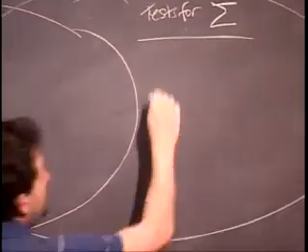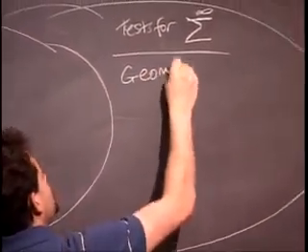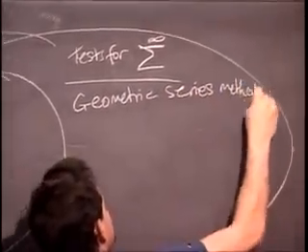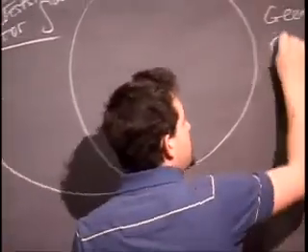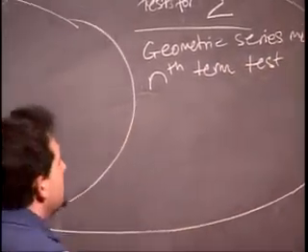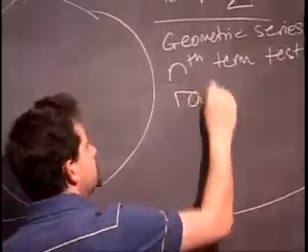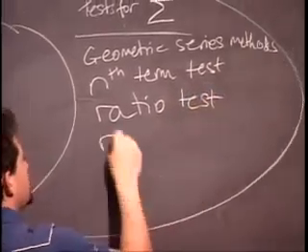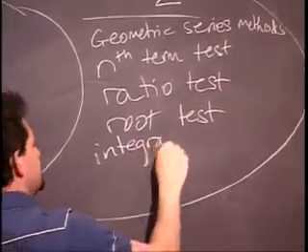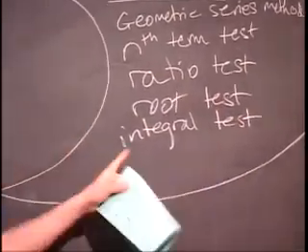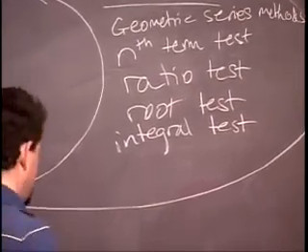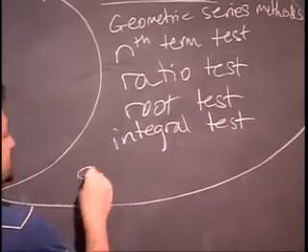So here we have, in the series camp, geometric series methods, which we've just done. We've got that formula. Then we're going to have a bunch of tests. The nth term test, which I'll do very soon. And then we have the ratio test, the root test, the integral test, which ironically sits in tests for series, not the test for integrals. We'll see why soon. And we also have an alternating series test.